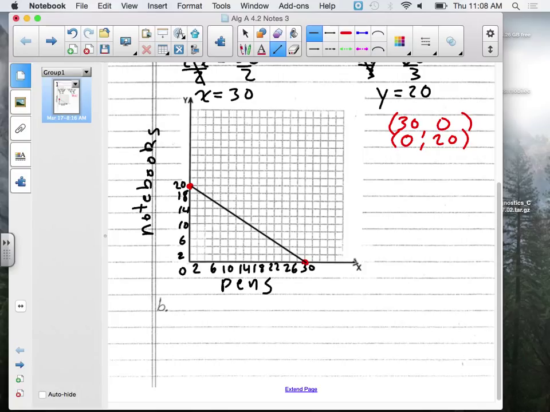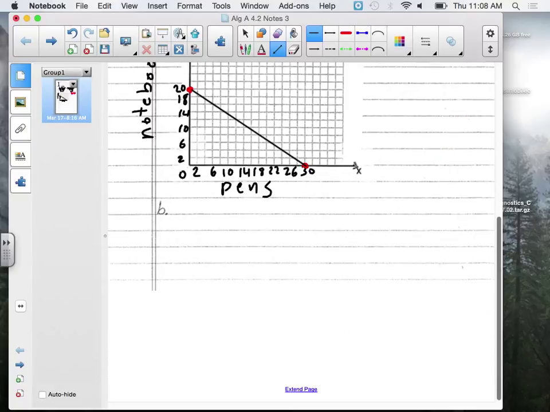So what are the x and y intercepts representing? Or what's the x-intercept representing? On part B. Part B now. How many pens are bought? That's what x represents, right? Is the x-intercept the same as x? Is it just x? Whatever x is, the x-intercept is? Okay, we got confused. Well, the x-intercept is 30.